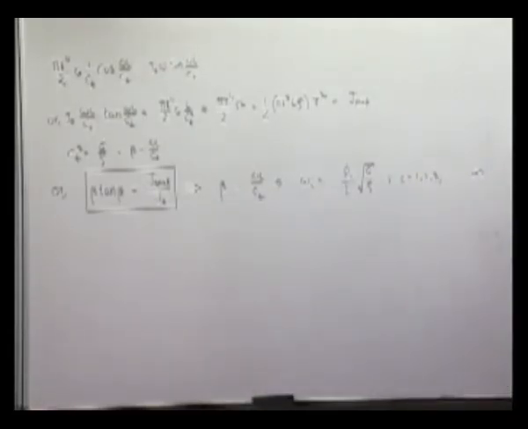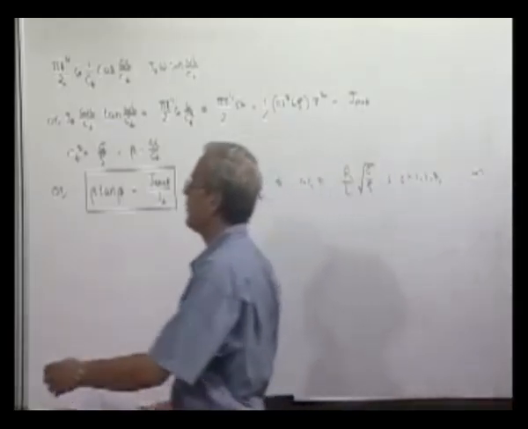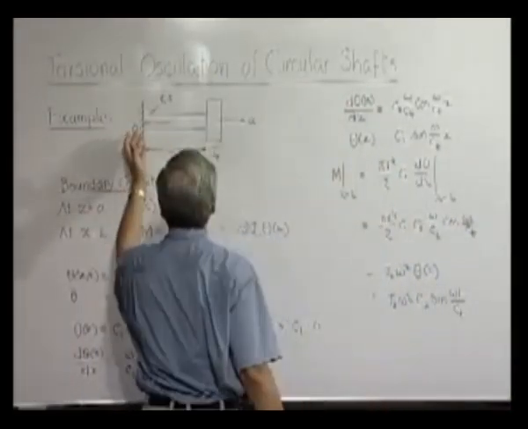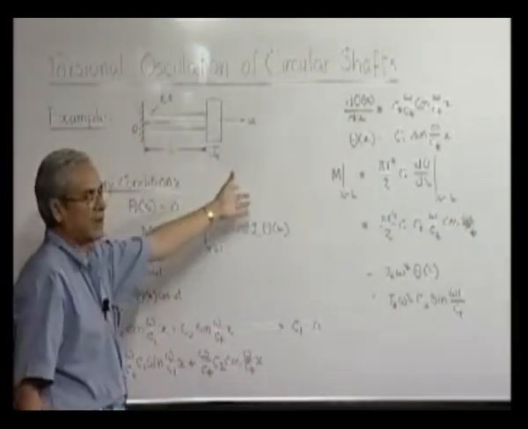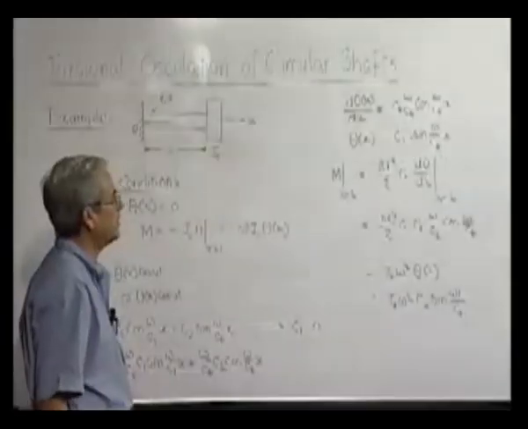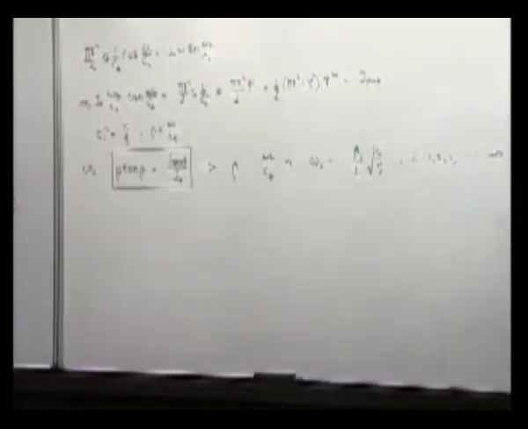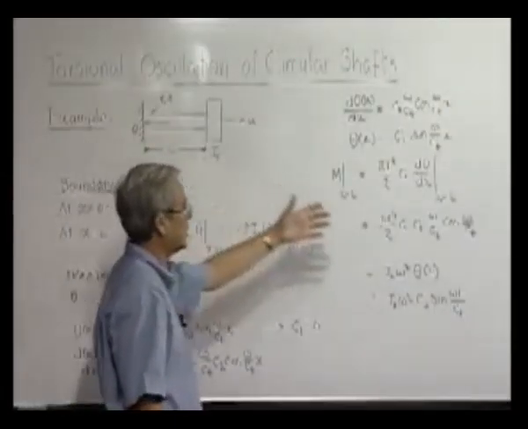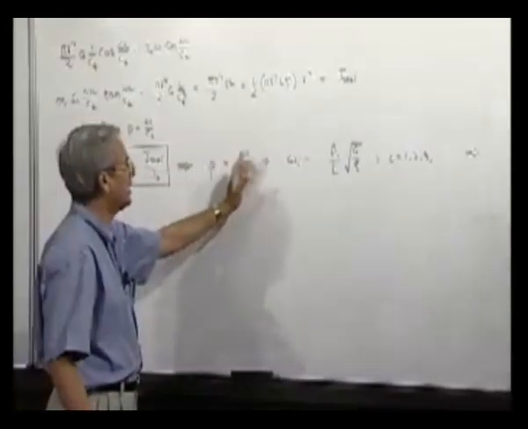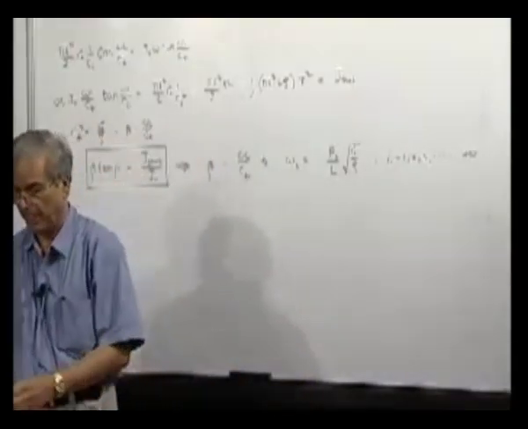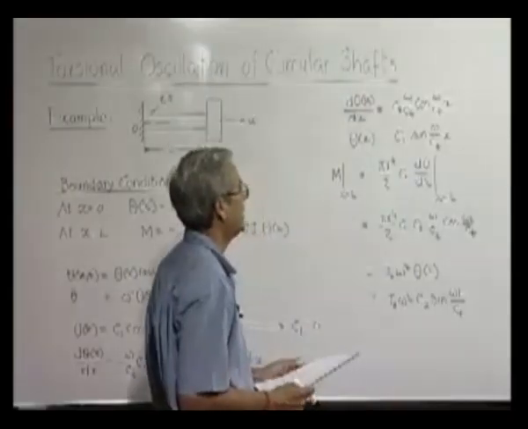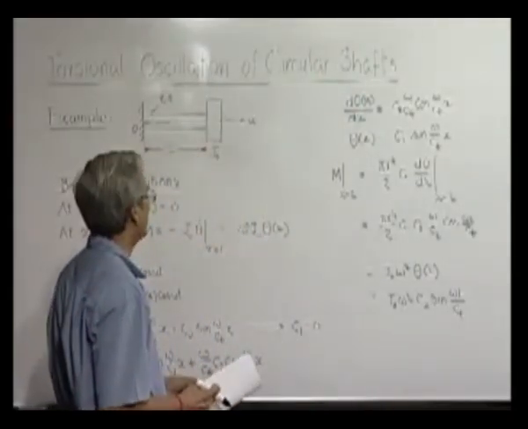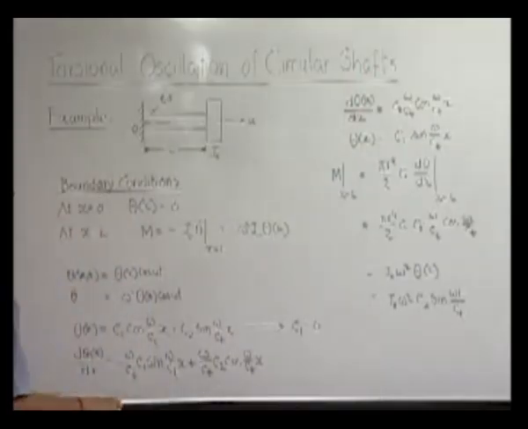So this is just an example. There can be another problem in which both sides of a shaft carry two disks, one with J1 moment of inertia, the other side J2, and the shaft dimensions are given, material is prescribed. We can again find the equation, that means a transcendental equation we will get, and again solving it we will ultimately get the natural frequency. So thus we find that torsional vibration of shafts is very similar in its form and general form of solution, and also equation of motion, as in the case of longitudinal vibration of bars.